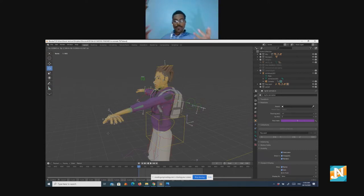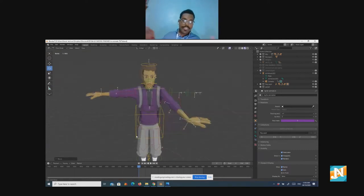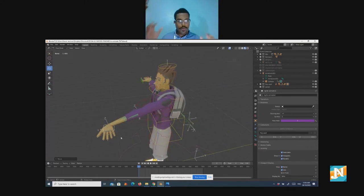So, of course, this annoyed me. Because you spend so much time trying to model everything, trying to do it the right way, and this still happens. And this is not necessarily bad on you. I don't know how they do it in the biggest studios, I believe they do some masking. It happens in the bigger studios as well. I've seen videos where they say these things happen all the time, and you kind of have to fix the rig, or you send it back to the rigger to fix it.